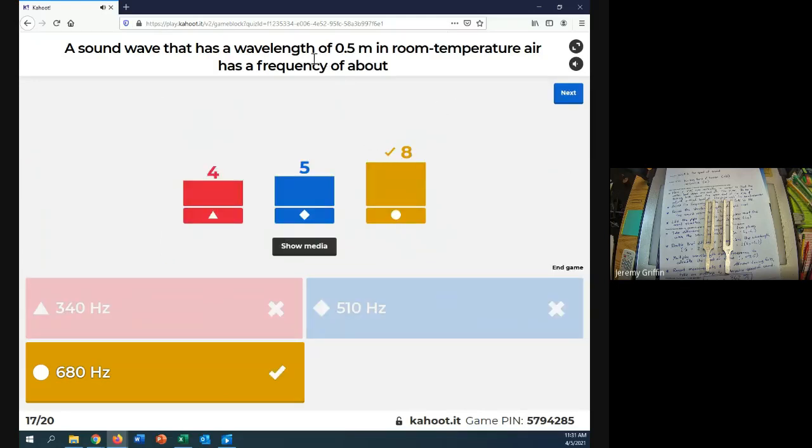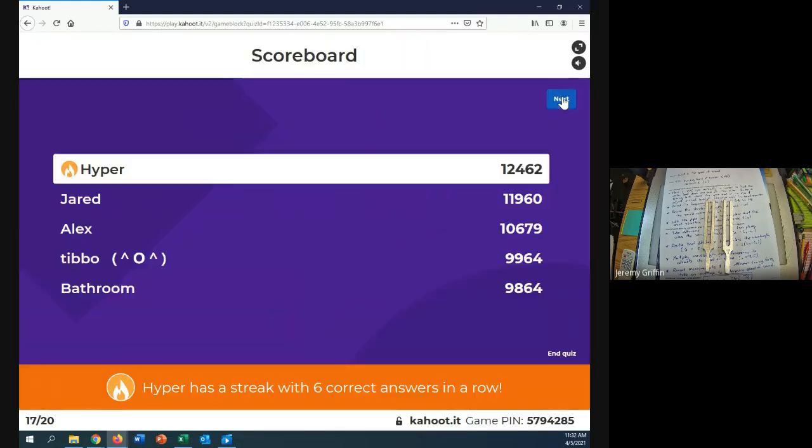And so remember, guys, speed equals wavelength times frequency, right? So the speed should be about 340 meters per second. That's something you would assume, right? That's a wavelength of 0.5 meters times a frequency of 680 hertz. That would give you 340 meters per second, wouldn't it? Maybe rearrange that.